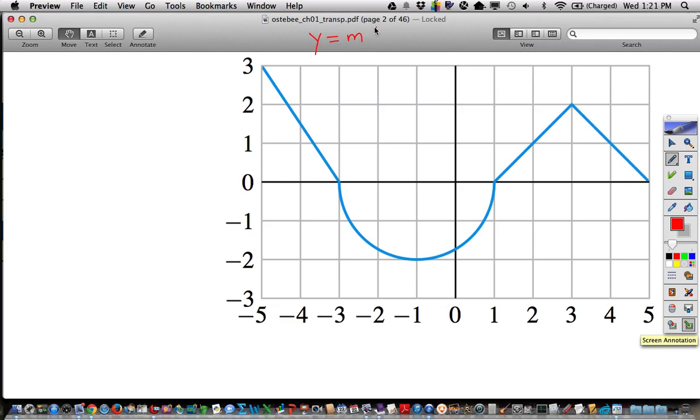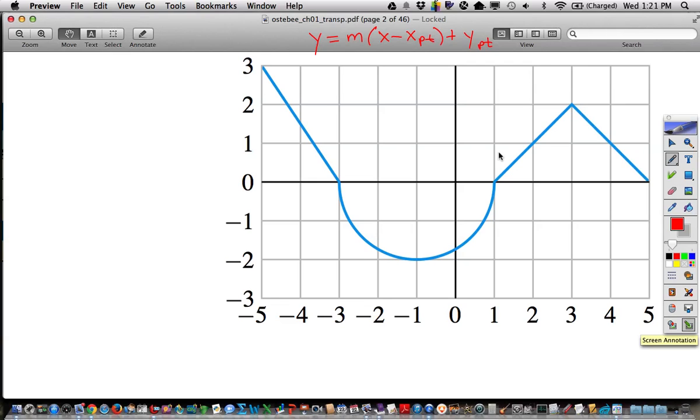So this is one of those things that we've talked about already that is going to be on this next quiz. And that's point-slope form. You better be able to do point-slope form of a line. Okay? Because I'm going to give you a graph, pretty much guarantee you there's going to be line segments on it, and there's going to be a part of a circle on it. Okay? So we'll have to review equation of a circle. So there will be a question on the next quiz with a graph similar to this, and it will say, write a formula for this function.